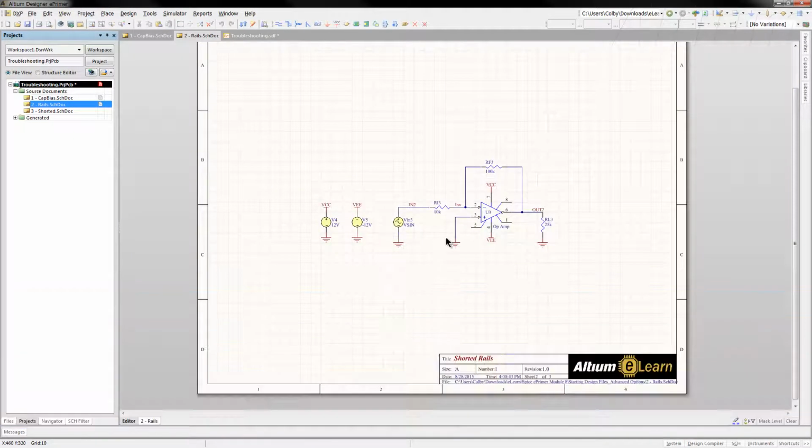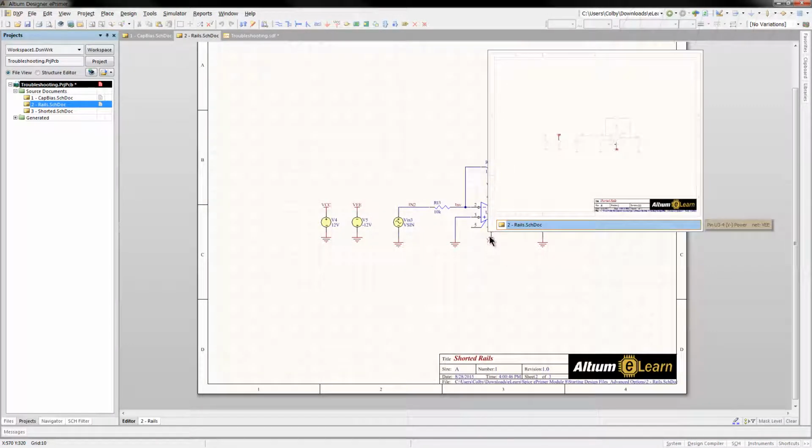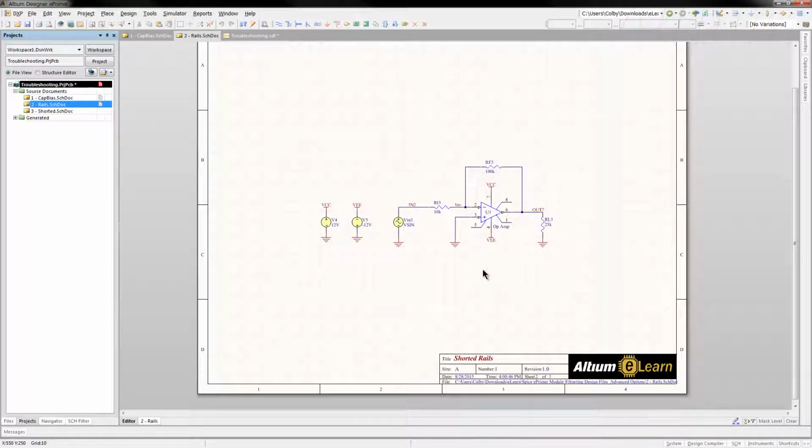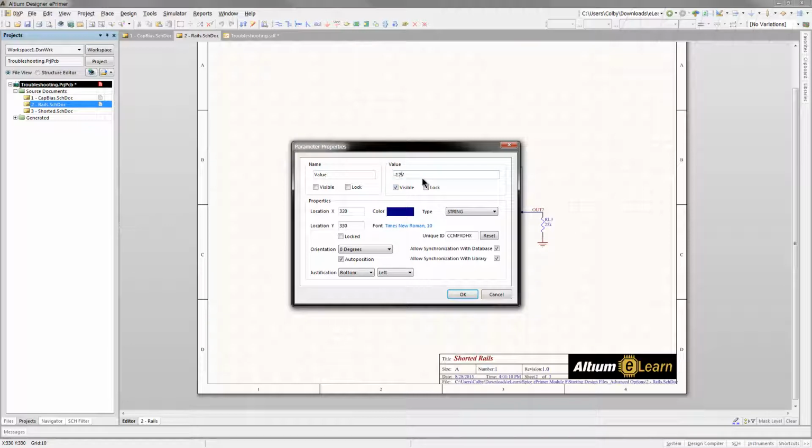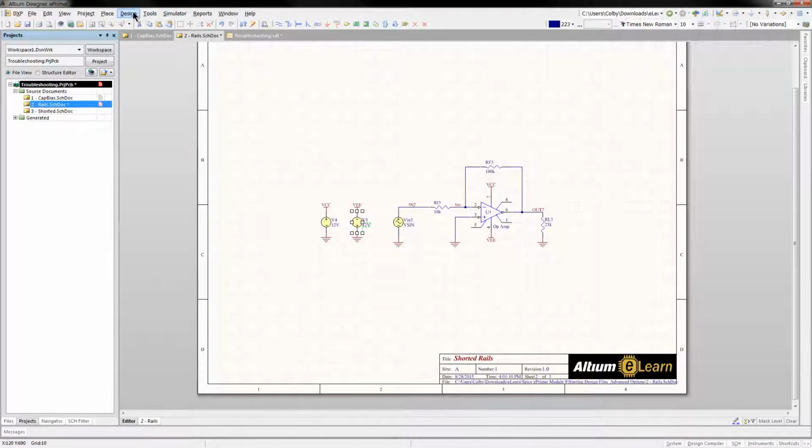And looking at pin 4 of U3 on the negative rail, we find that the applied power is positive. This is due to the way the voltage source, V5, is connected, creating essentially a double negative and resulting in a positive value. So we're going to go ahead and select the value for V5. We're going to change it from negative 12 to 12 volts positive. And then we're going to go ahead and rerun that simulation.